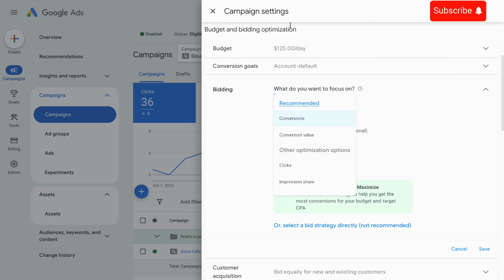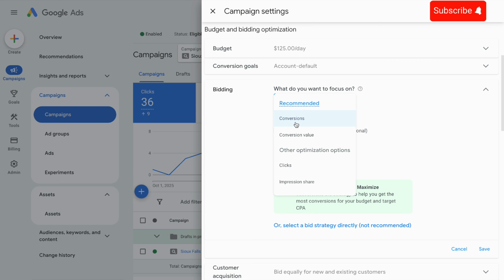Now my budget's $125 a day. If I'm brand new, I'm not really concerned about the budget. I'm not concerned about getting quality leads. It's going to take around a month or two, maybe two months, maybe even three months, depending on how competitive the area actually is, because the more competitive it is, the harder it's going to be, and the more conversions you're going to need for Google to understand your campaign and what you're actually trying to do.